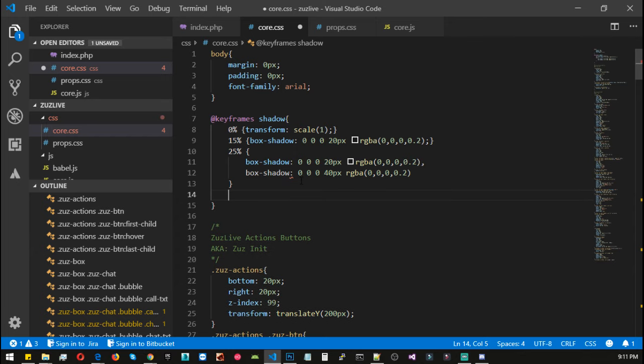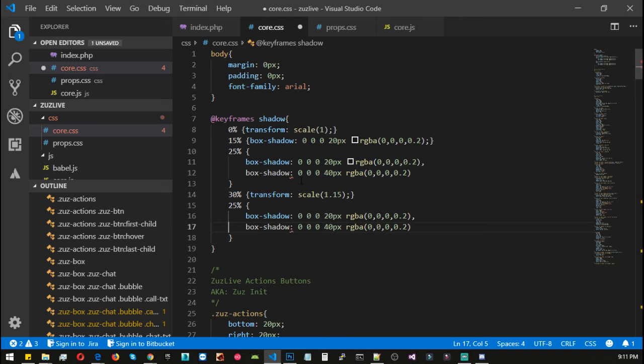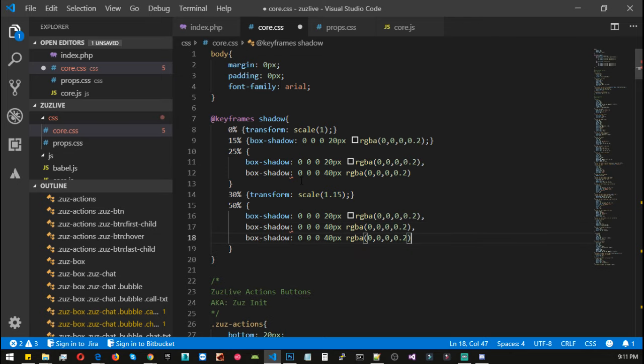Now on 30% we will actually change the scale to 1.2, or well 1.5. On 50% we will change the box shadow to one more box shadow, and it should be 60 pixels.